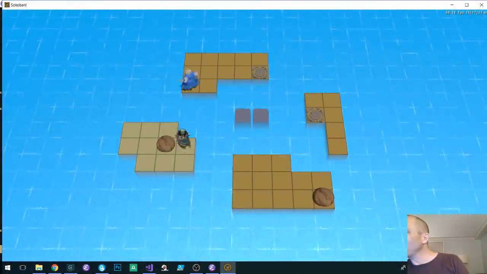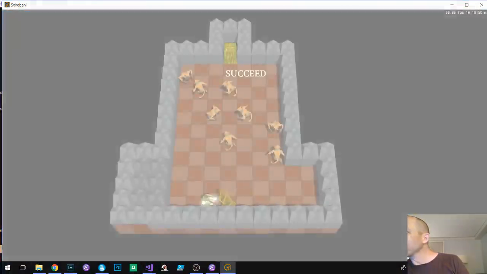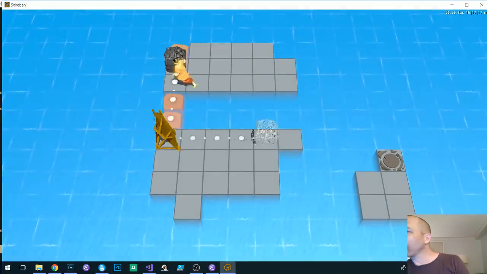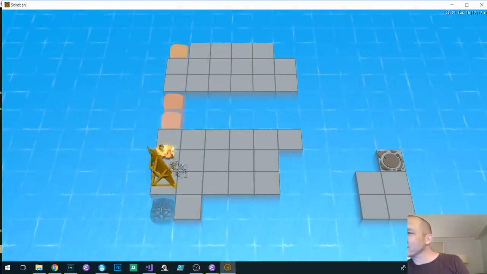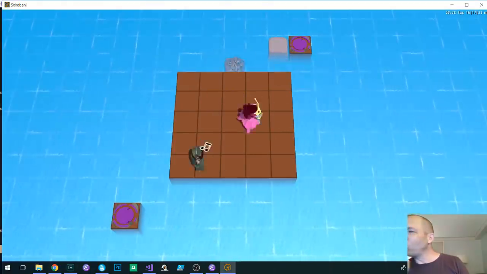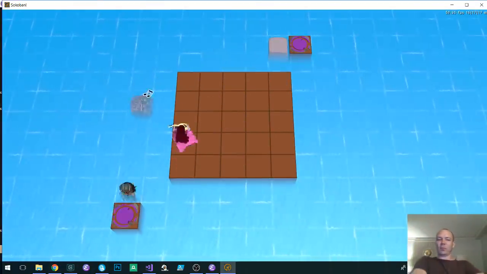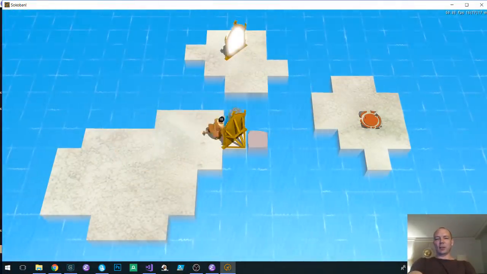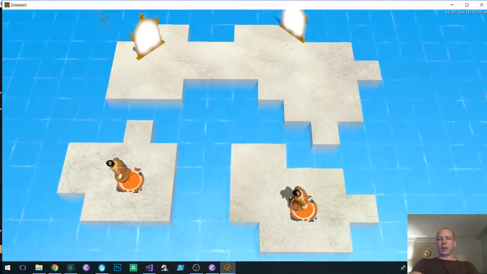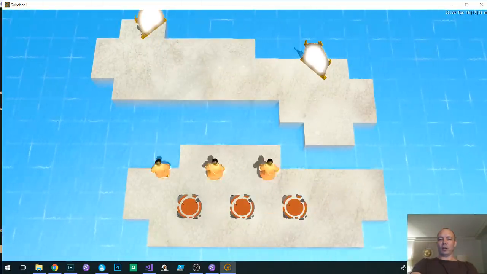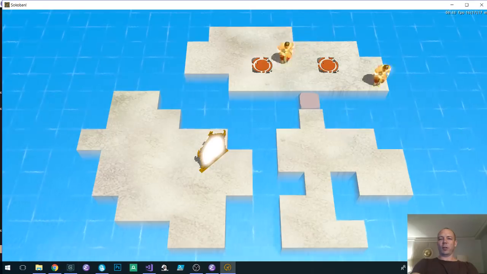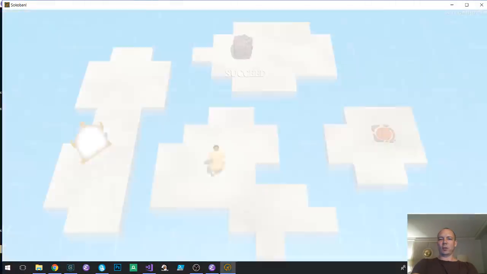How many characters are in this game? Several. Will this game have a story? I mean, it'll have environmental story. The degree of explicit story that we put in is to be determined.